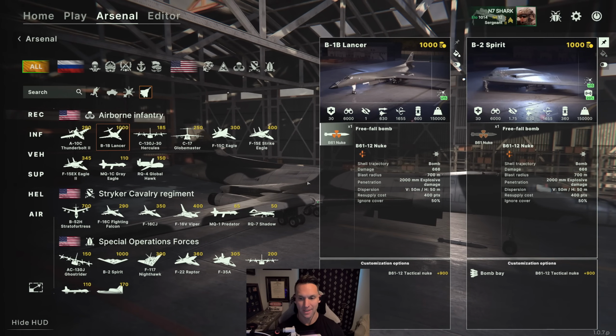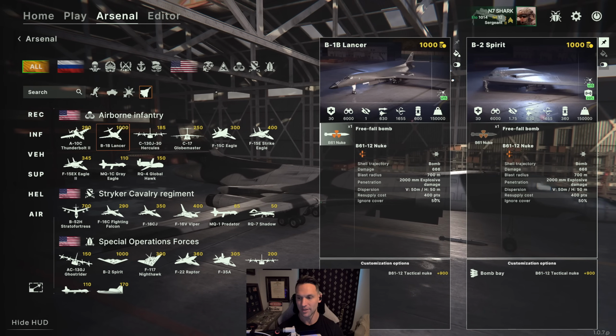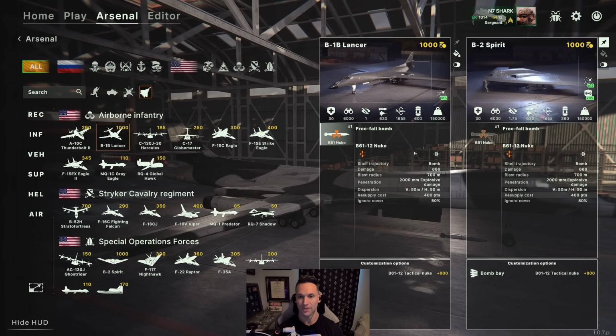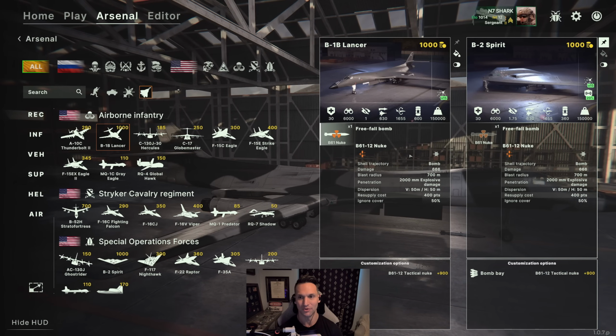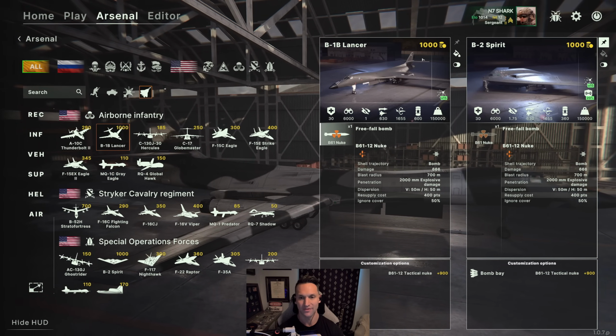The last thing I want to highlight on the US side, the resupply cost of this free fall nuke is 400 points. So if you get either one of these airplanes back to base after dropping the nuke, you'll get 600 of those points back. However, as we'll talk about later, when you're trying to determine if you should drop a nuke, you should absolutely assume that you are going to lose this aircraft and give 1,000 points back to the enemy.